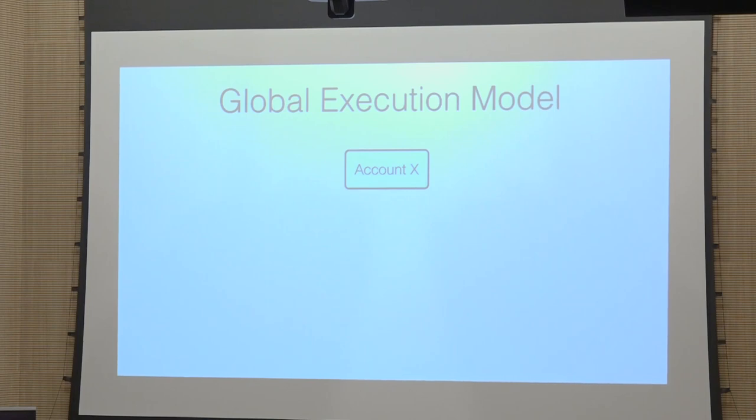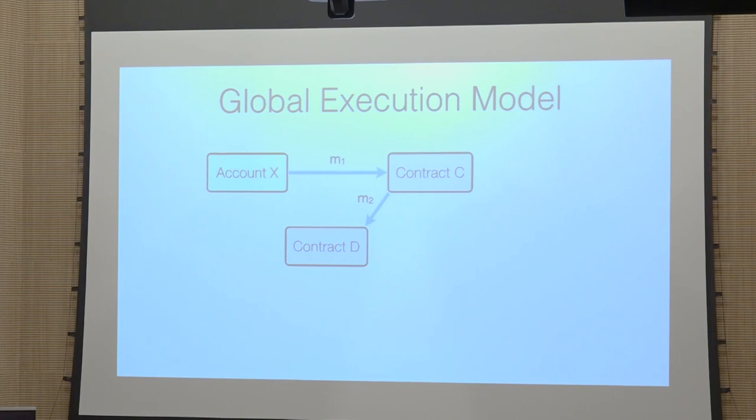So the global execution model basically looks like this. Initially, all interaction with the contract starts by a token account, manipulated by a human or some software outside of the blockchain, saying, let me send a message to contract C. Contract C will execute a transition that, as a result, will produce a buffer of messages, M2, M3, M4. Those messages are not fired until contract C is done, hence no reentrance, no DAO-like bugs.